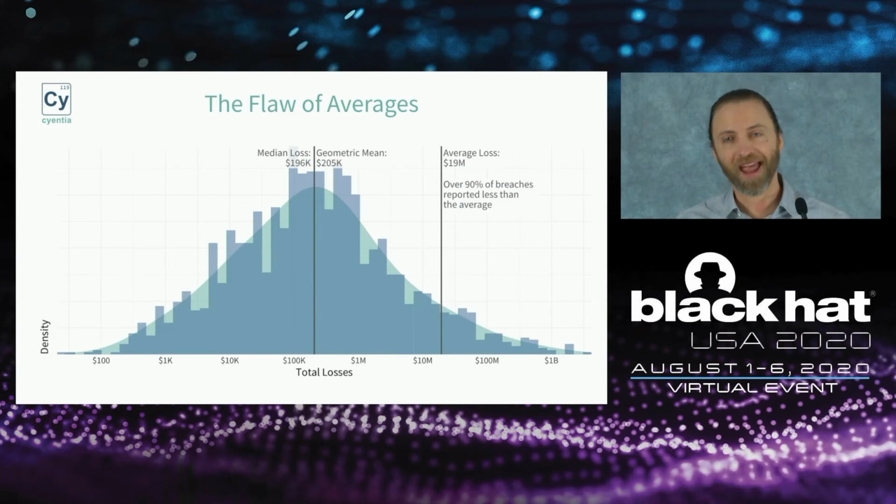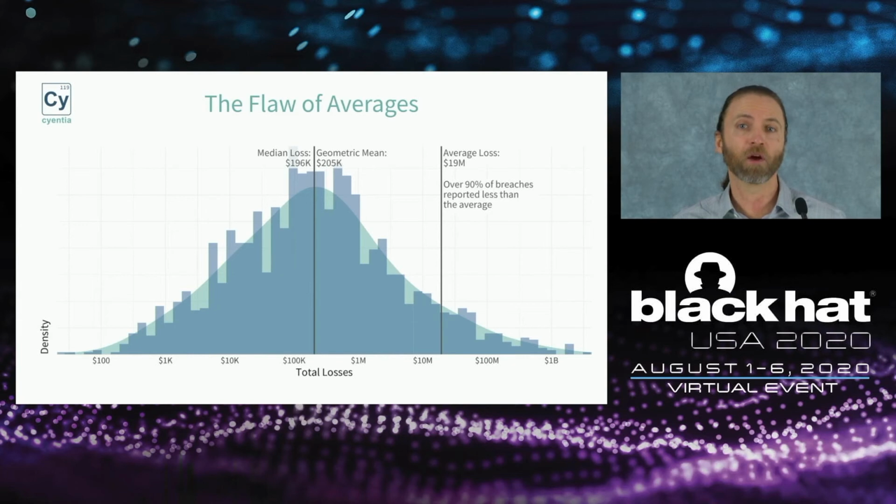The first of which, with a hat tip to Sam Savage and the flaw of averages, is that we plotted all of those breaches. So we have a histogram that shows how many losses we had, and then a smooth density plot. Keep in mind that we're looking at a log scale at the bottom, so it goes from 100 to 1,000 and powers of 10 all the way up to 1 billion or greater losses. If you've been working with COVID data recently, these kinds of log charts are going to be very common to you. The first thing to notice is that we have a median loss or a geometric mean, which are two measures of typical or ordinary losses, at about the $200,000 mark.